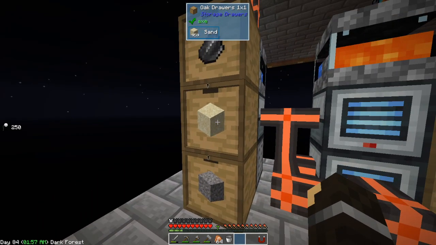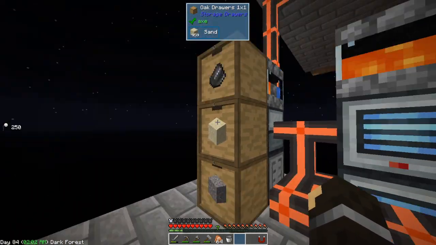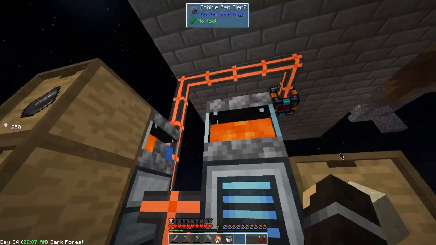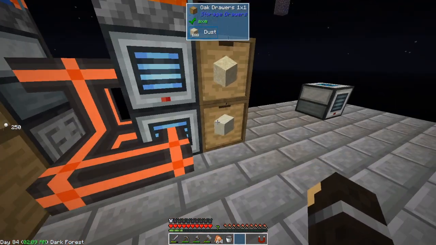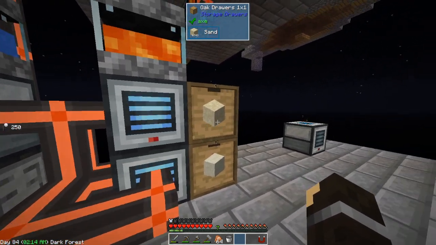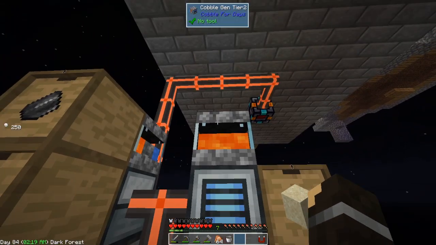So that's cool. That's just making the gravel and the sand and the flint. The flint I don't really need, but, you know. And then I made a whole other system just for making the sand and the dust. And it's actually doing really good on the sand because that's the only thing it really wants to make.